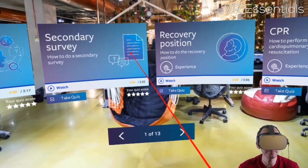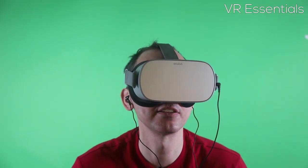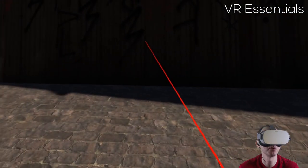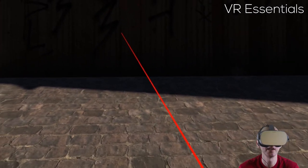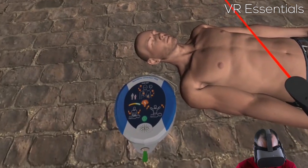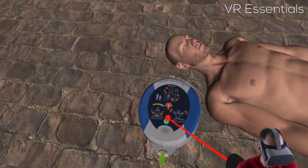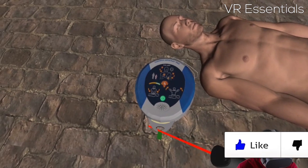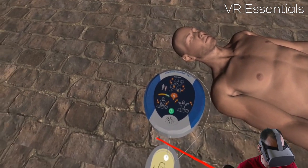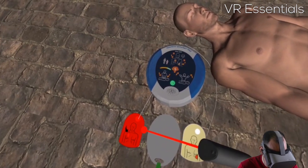The special and unique aspect about this app is you can experience the actual exercises themselves. They do some 3D rendering where you have a casualty lying on the floor. If you're doing the AED, the voice explains what to do and you follow step by step through all the different things.